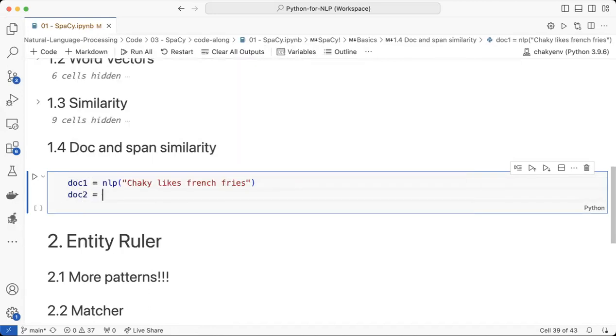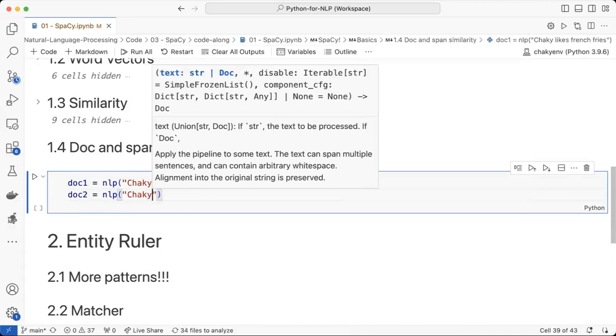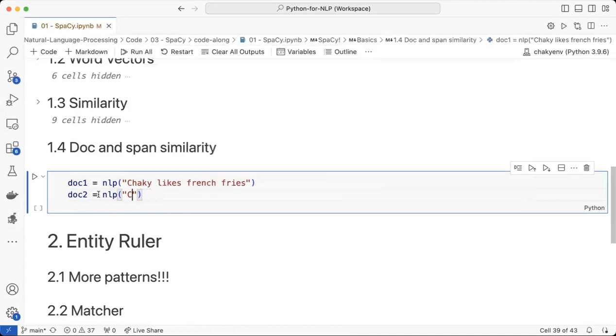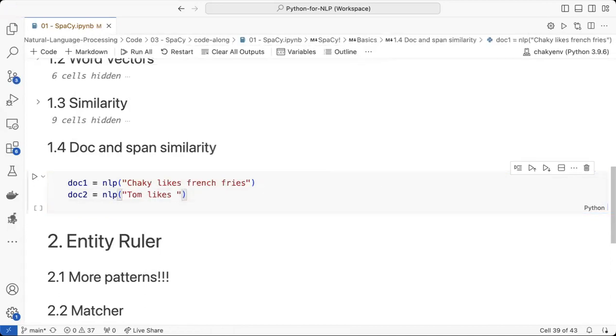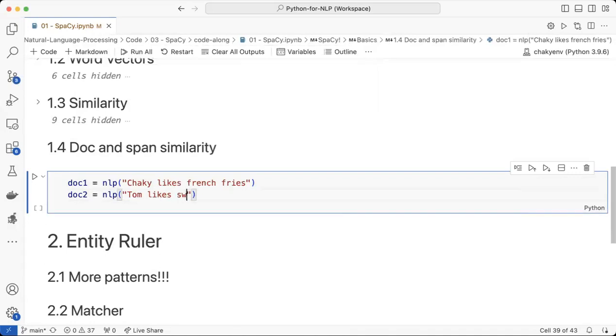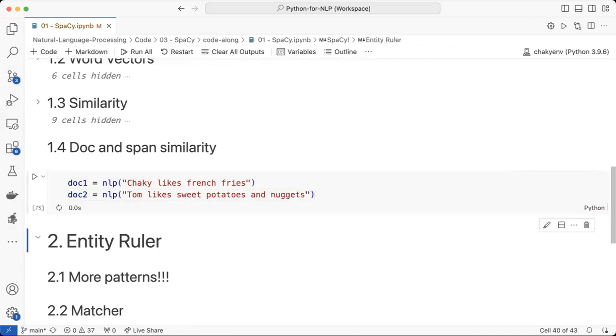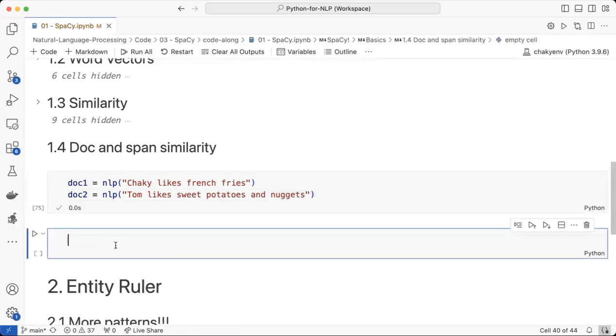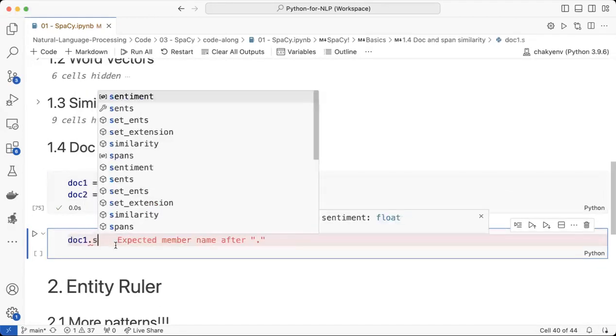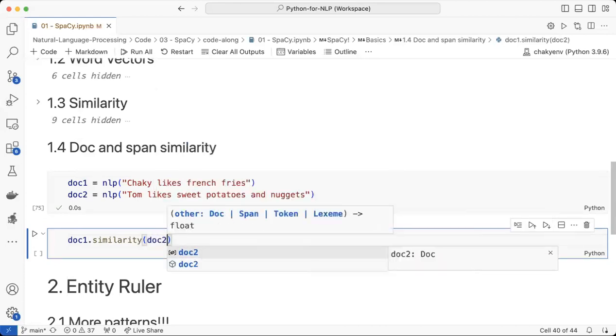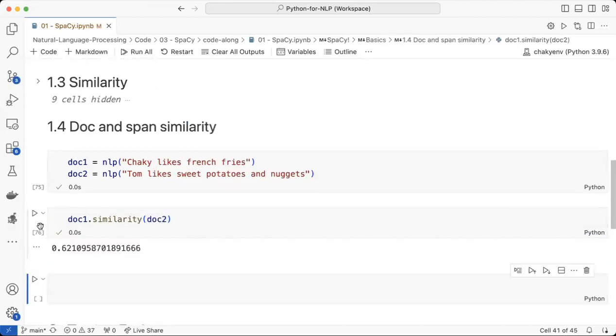And then doc2 is NLP, "Chucky, Tom likes some sweet potatoes and nuggets." Then we can do doc1.similarity(doc2), and that is 0.62.